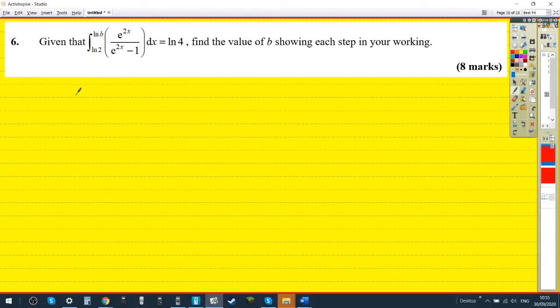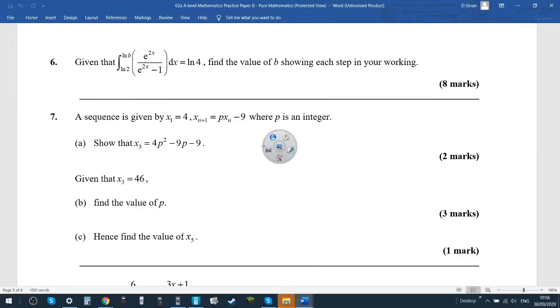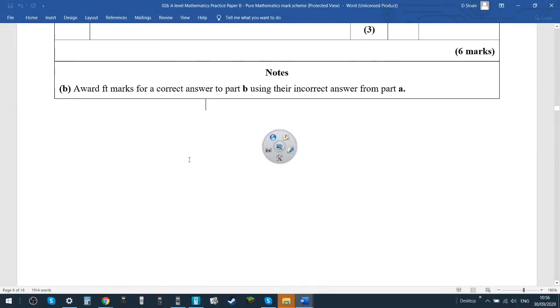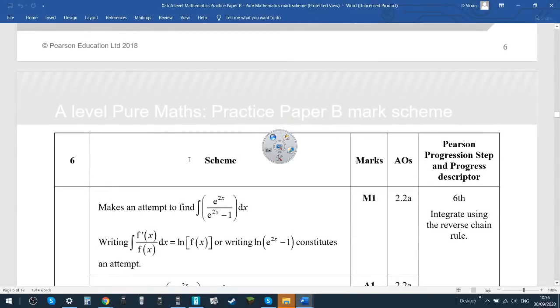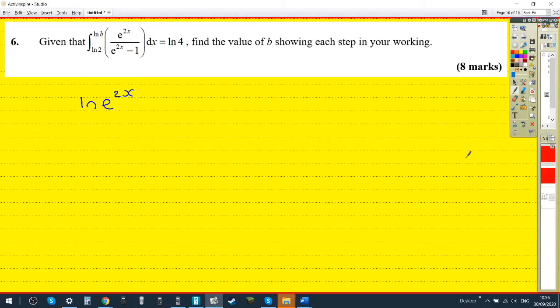You could, yeah. There's a much easier way, though. The numerator is the derivative of the denominator. Do you know anything about that? Does that mean I can just cancel it down? No, it means, I believe, the integral of this is ln e to the 2x, or it's ln 1 over e to the 2x. Something like that. Let's see. It is ln e to the 2x minus 1, the denominator one.